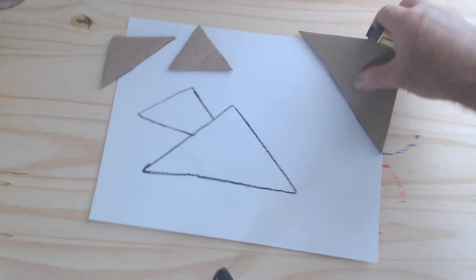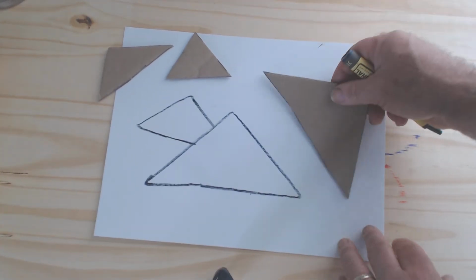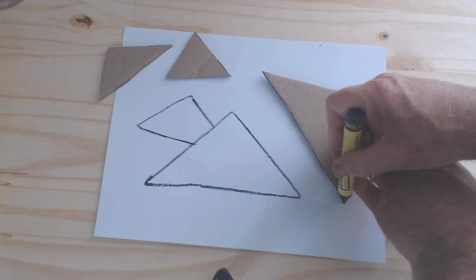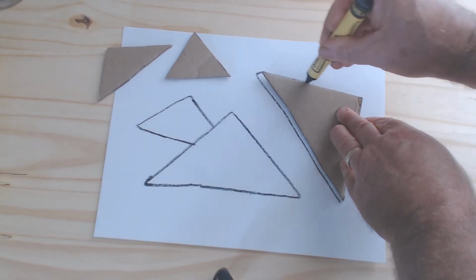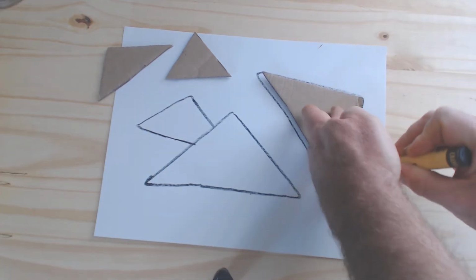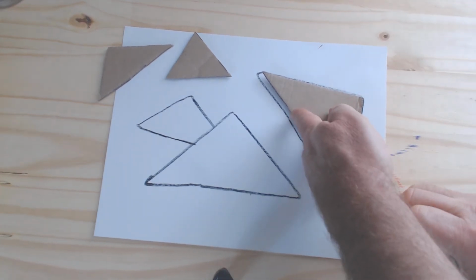I'm going to add a few more triangles. I can add them anywhere on my page I want. One side, two sides, three sides, and I'm done.